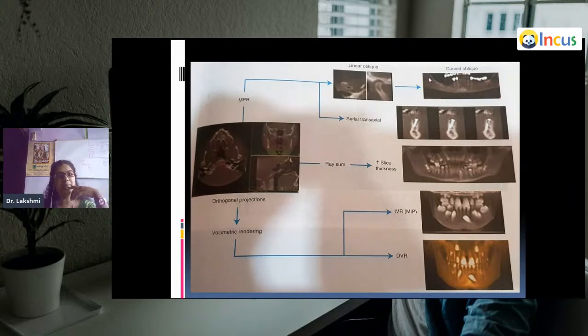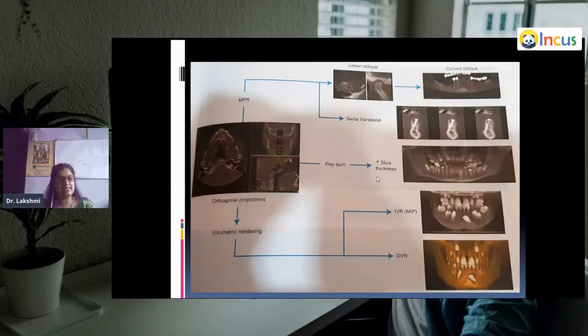Okay, then it can appear as a, if it is a curved oblique plane, it can appear as a panoramic. Okay, it is a simulated panoramic image. In this, what can you see? You can see the edentulous arch with much more effectiveness, wherein you have to place an implant or something like that. Whereas in a linear oblique you can establish the relationship between the condylar head and the fossa. Okay, that is for TMJ calculations or analysis.